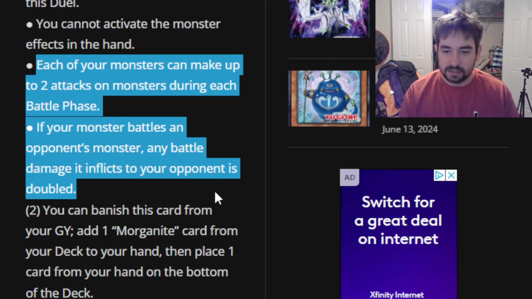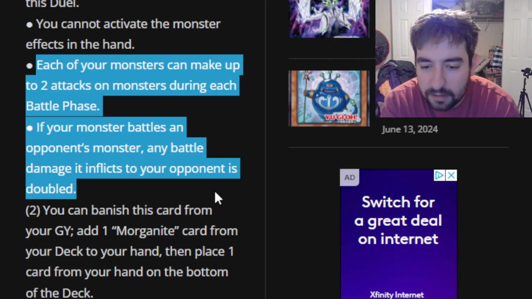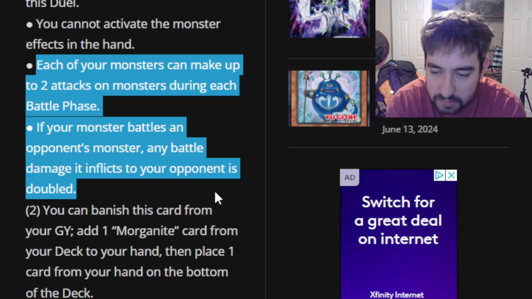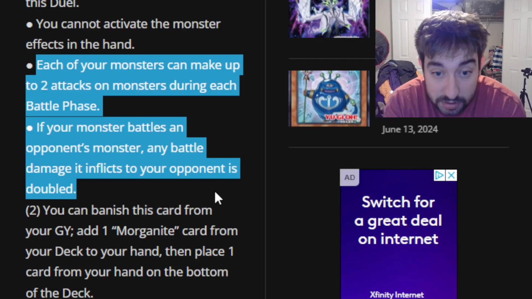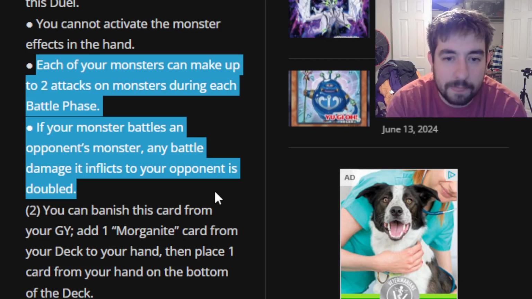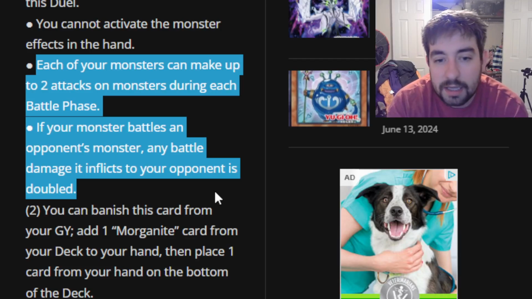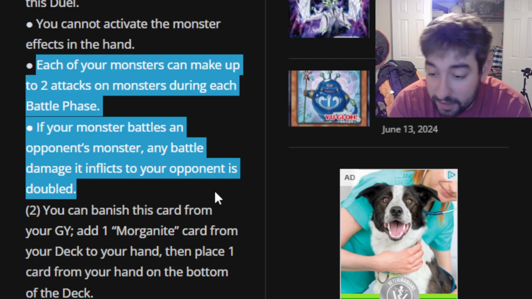It does let them attack twice, it does allow them to do double damage, but it doesn't buff them at all. So if your opponent can get bigger than them with a normal summon or something, this card doesn't really do much to protect them. So the second effect makes it interesting, the fact that this card can just search Morganite, but I'm still not sure it's worth it, because this card's own effects are just not giving me enough merit to want to play this card. So for me, I would rather just play Morganite and not even worry about this card, and keep it strictly to that scenario. But that's where I end up on it.